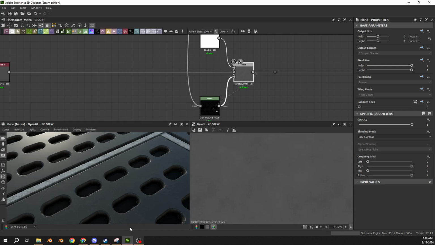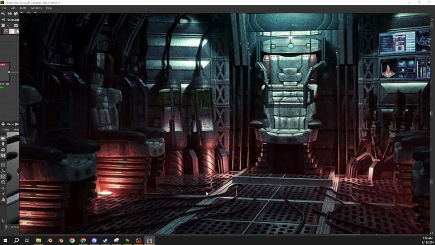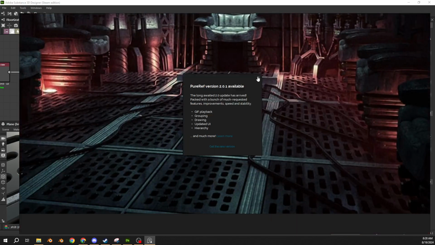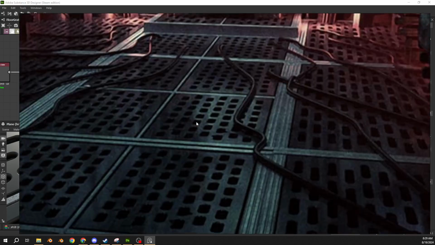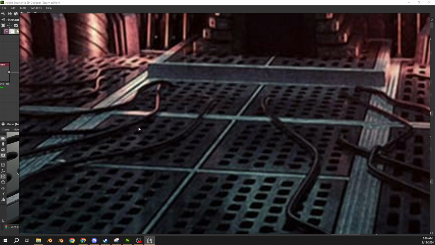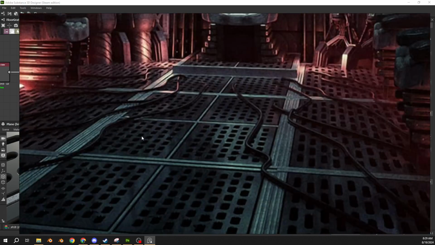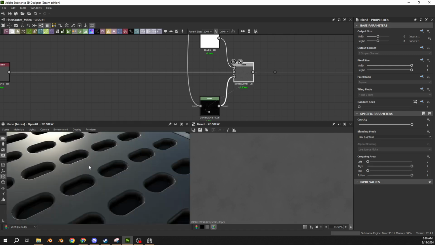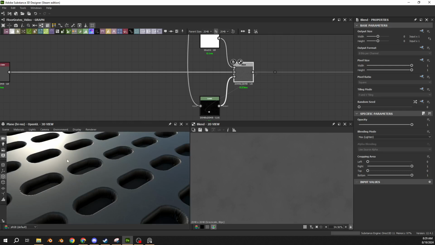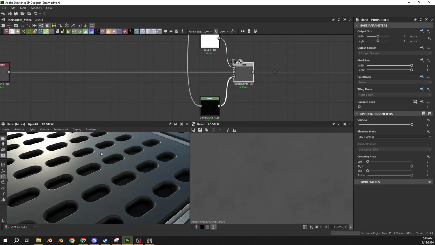But yeah, actually let me pull up the reference. Let me pause. So if we look here, there is a clear difference between the metal and the graded floor. It is very reflective. You can see a lot of reflections. So I want this to be a little glossier, less rough than the metal, of course. But right now, remember, we're just working on the metal, so any change in here is going to be overridden later. So I don't know why I'm looking here. I should be looking at the metal.